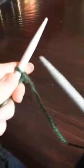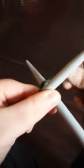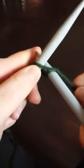Okay, and then take your other needle and you're going to go from left to right, front to back. So in like this, into the back, and then take your yarn round the right hand needle and through, and then kind of twist it round and onto your left needle. Okay, so I'll do that again.